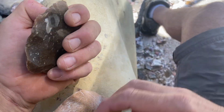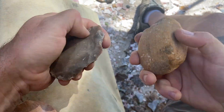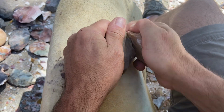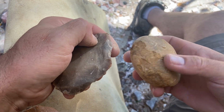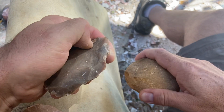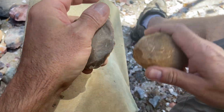Whoops. I hit that high area in it. I want to release it. A little bit of pinching. Probably need just a little bit tighter grain hammerstone. I need to find a really smooth spot to hit this. Well, I boogered that up. A smaller hammerstone would have been good there.